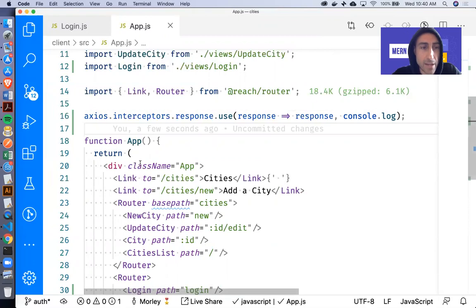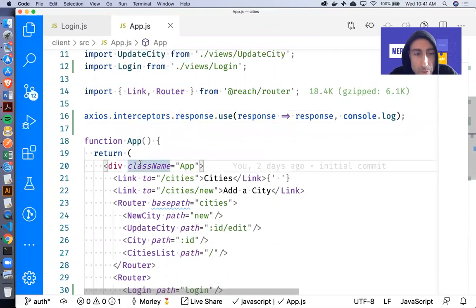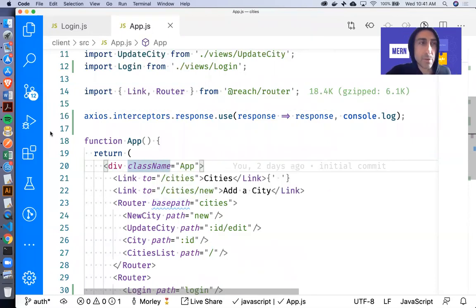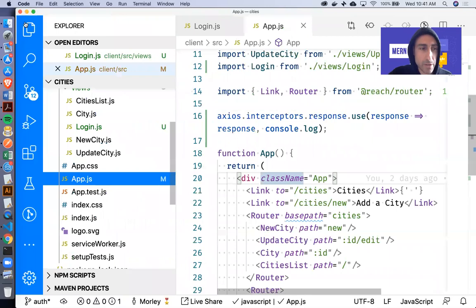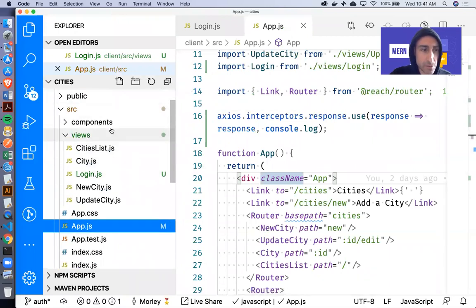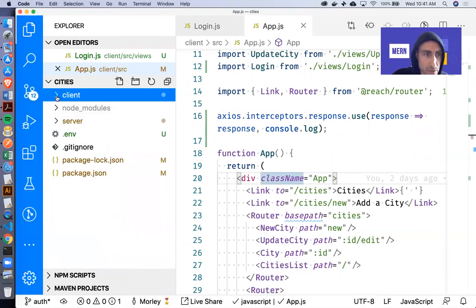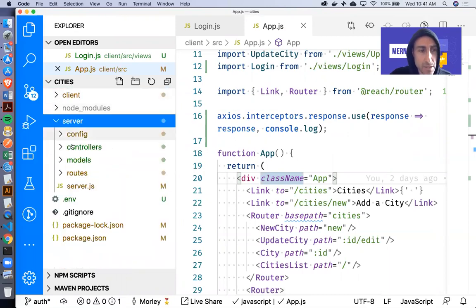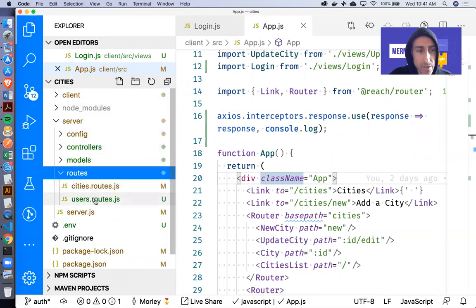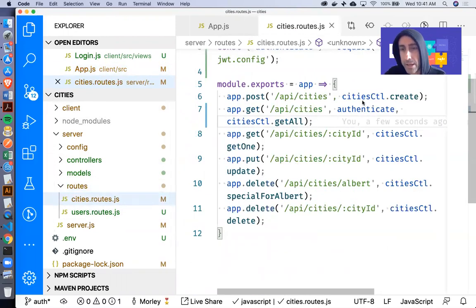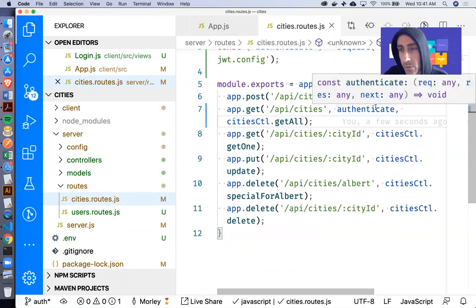Okay, so I've added this interceptor, and where we're expecting this to apply is going to be on the cities route, because when we hit that cities route, just as a reminder, if I go back to my backend real quick, inside the server, inside of our routes, if we look at cities here, we've applied this extra piece of middleware.